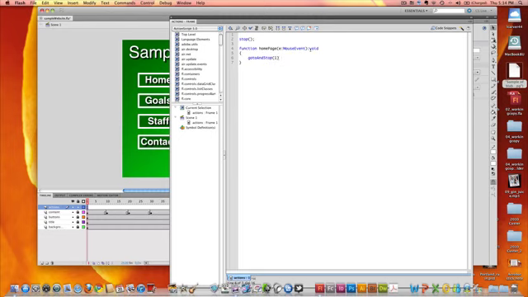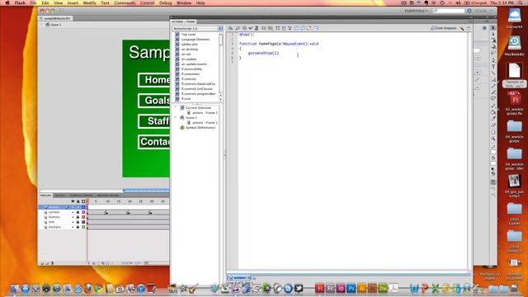That part of the function, when home page occurs, that function home page we're defining, it's going to happen on a mouse event, and what's going to happen is Flash is going to go to and stop at frame 1.